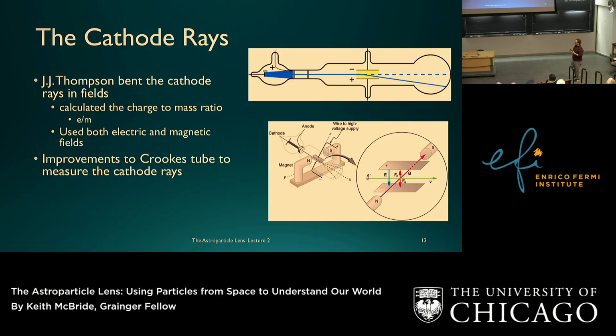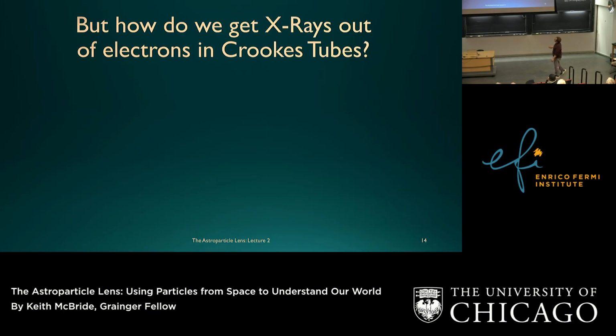And this is almost a philosophical thing to these scientists at the time, right? Is it really the same for all matter? And the observation says yes. The observation is that this is just a fundamental particle of all materials. And this was what allowed him to discover the electron and get a Nobel Prize shortly after Röntgen, in 1906.